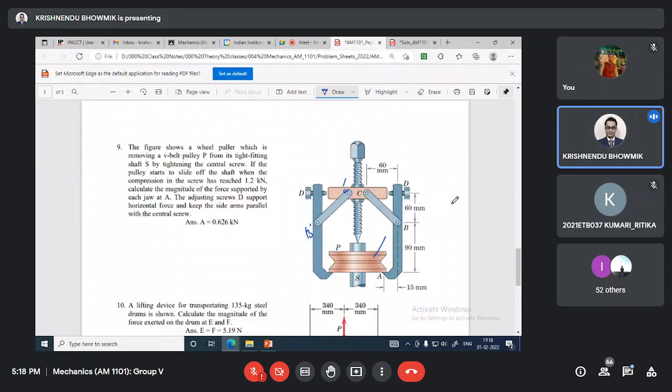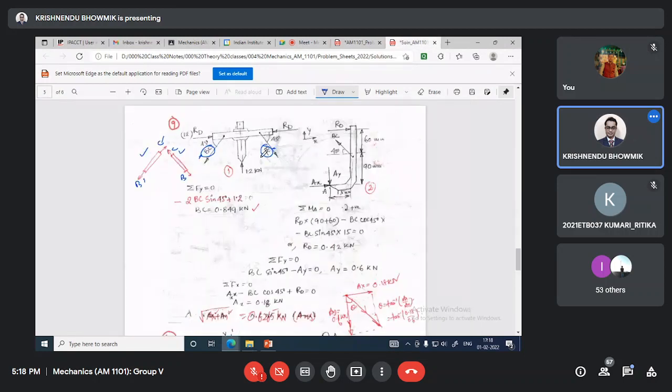So when I am drawing this free body diagram, this will be BC, this is BC, some force here, compressive. Let's consider compressive. And for the given conditions, the 1.2 kilonewton load, it has been told. It is coming from the reaction from the lower one. So if you consider the equilibrium equations, I am giving hints only, okay?